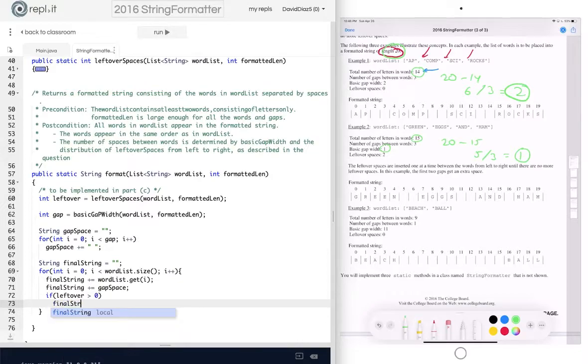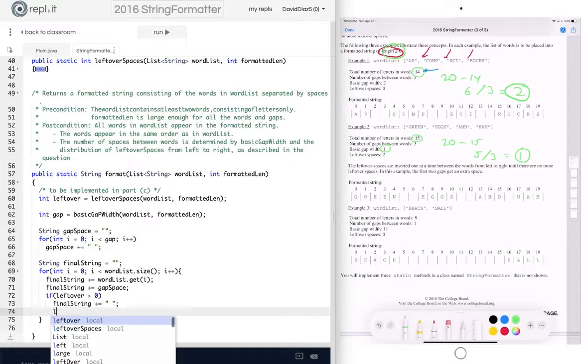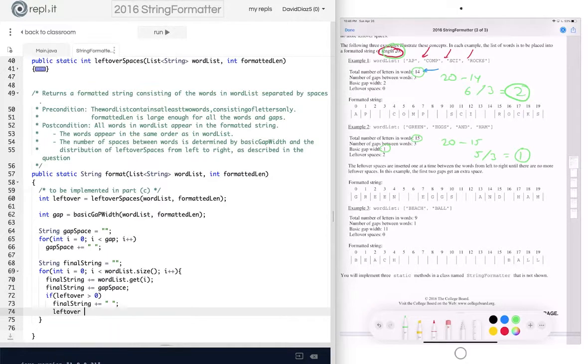So final string plus equals space. But then I need to subtract 1 from leftover. And since I have 2 statements in there, I need to have a brace to include both of them.